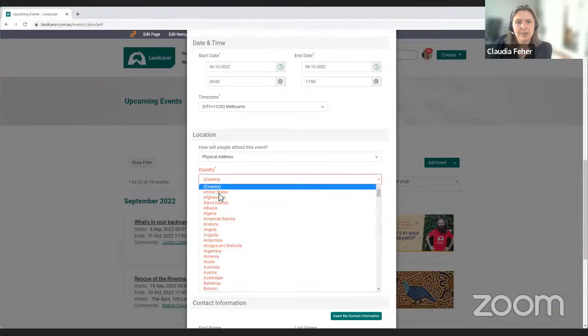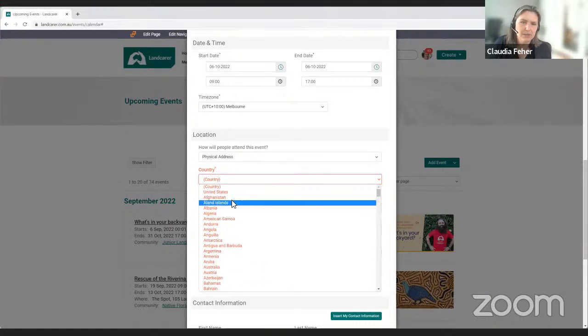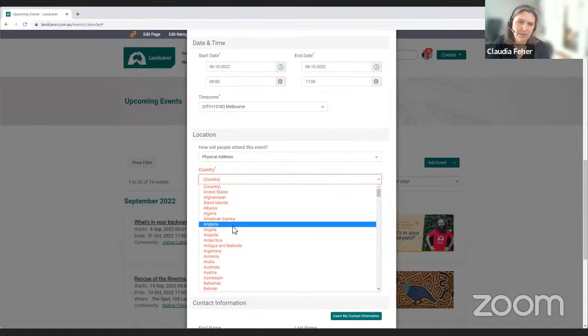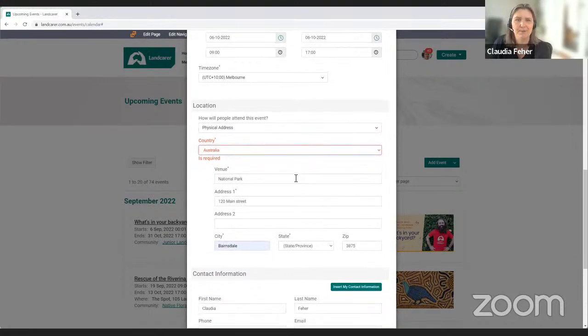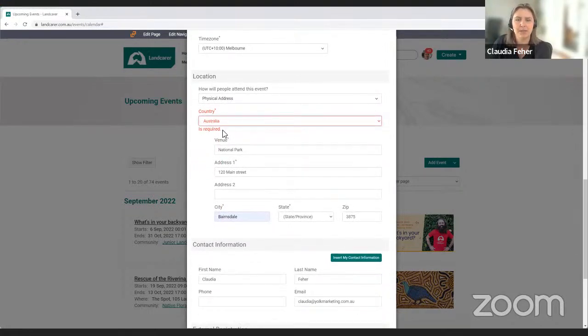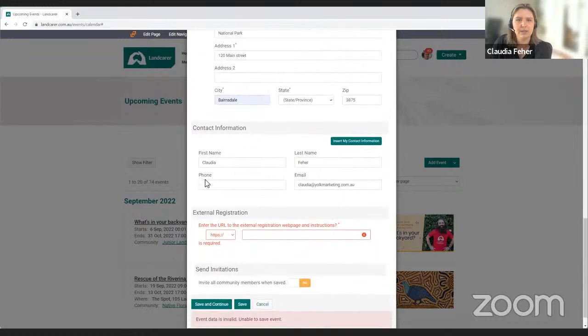Oh, I got to nominate a country. So obviously, like this has just happened for me, if you've not nominated something for a required field, it will come up red and it won't let you continue until you fill that field out. So just make sure you fill out the bits that are required.